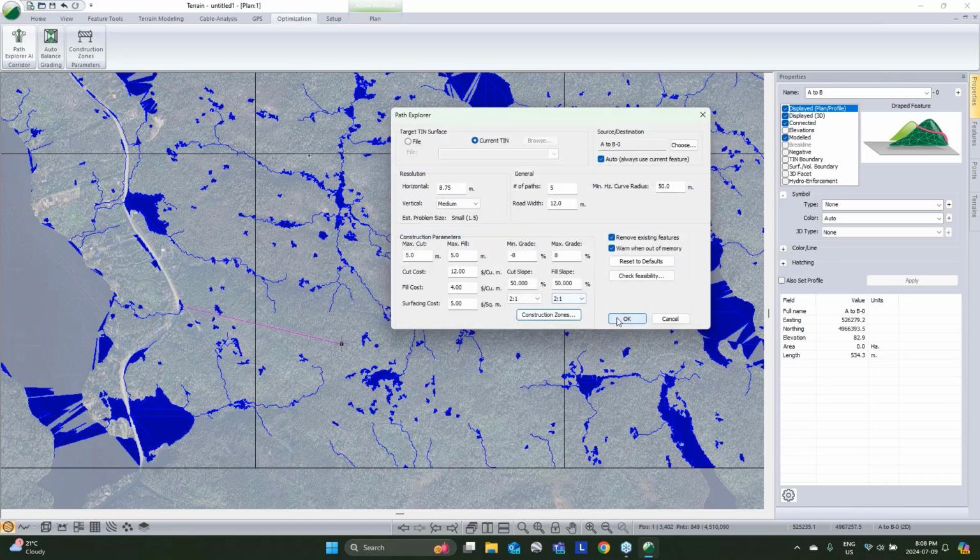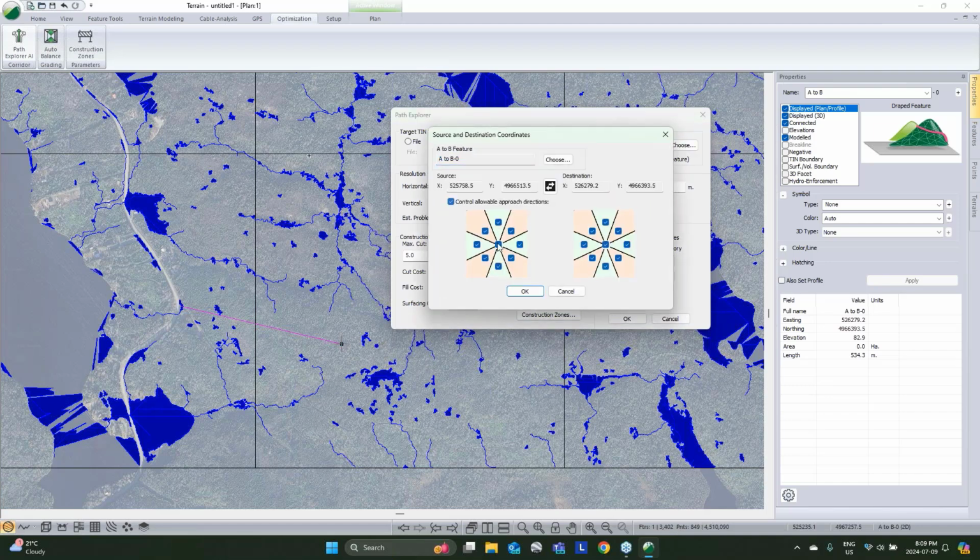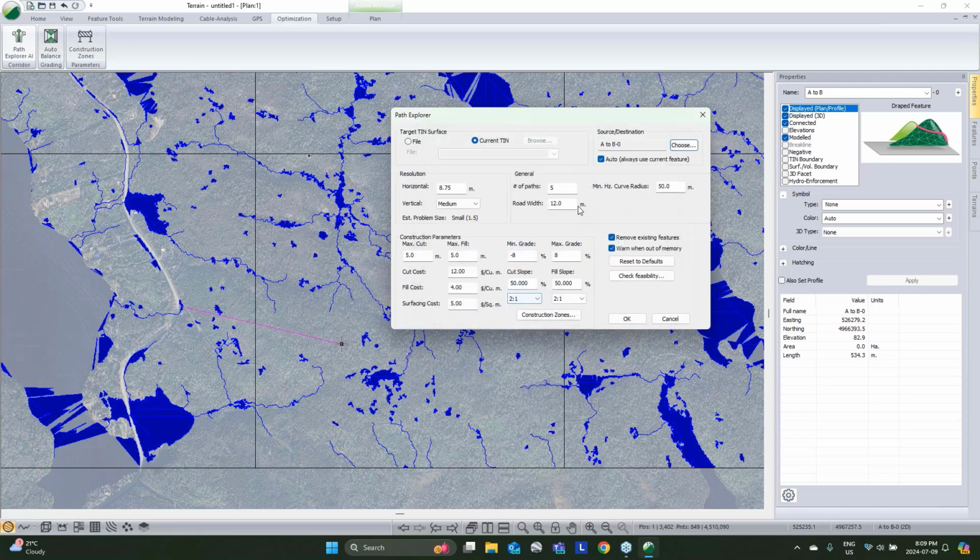Now we could hit OK, and we'd probably get something appropriate, but I'm going to do one more thing here. I want this to start out, so the possible solutions that it gives, I want it to start out pointed in that direction. And as it comes into this turbine location, I want it to come from that direction. I'm going to uncheck that. It doesn't matter for this one, but it will later, and I don't want to forget to do it later. So we'll hit OK.